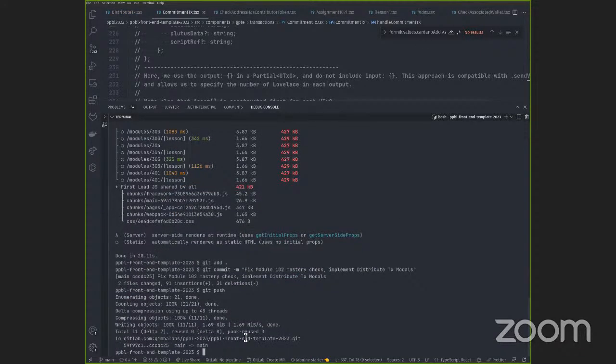Okay, so the yarn build was successful. I use a tool called Vercel to just make this especially simple. So when I push this repo to GitLab, it triggers a deployment, and the live site will be updated in just a moment.